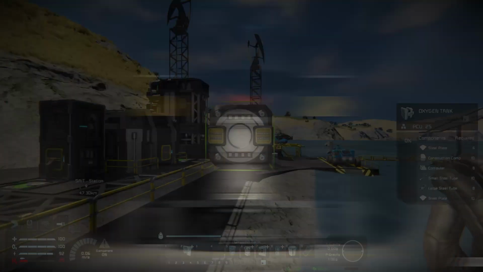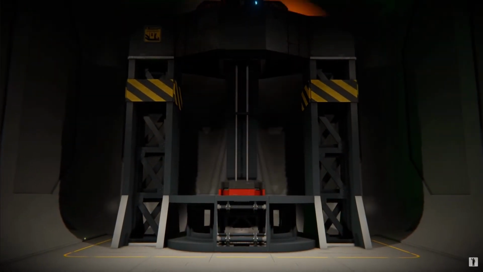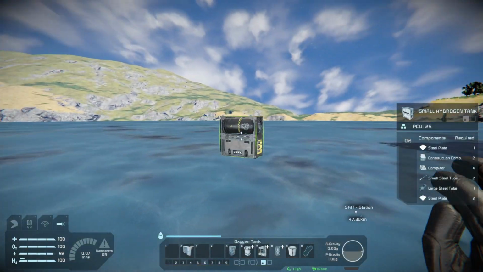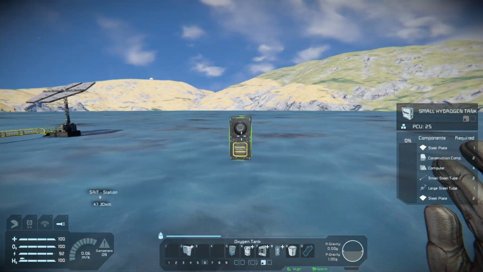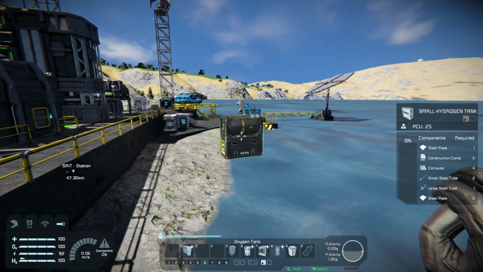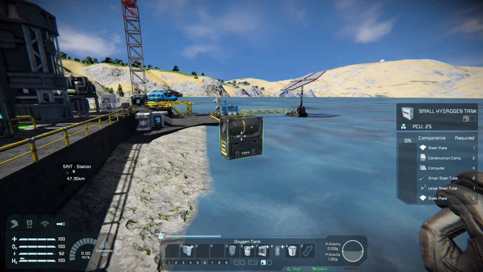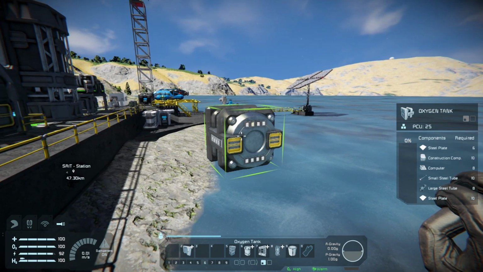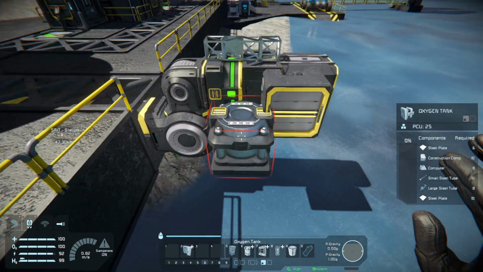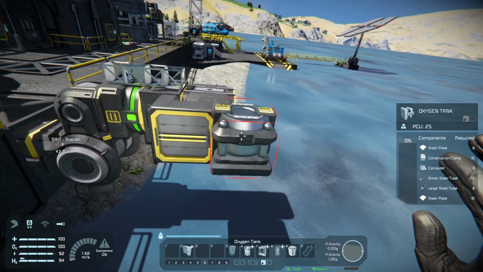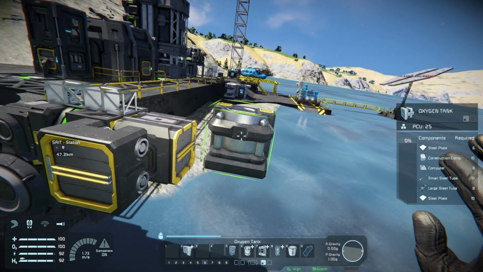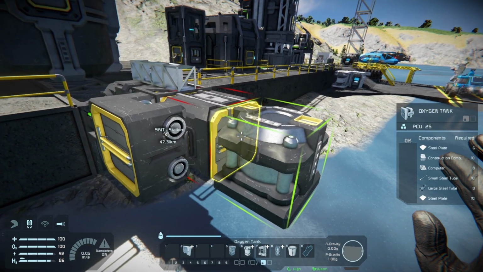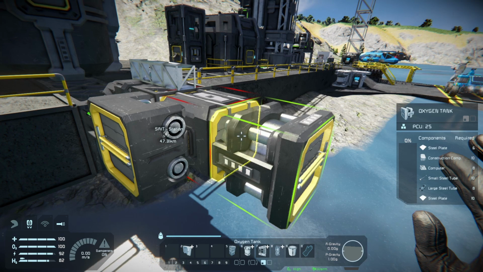Now, at the time of recording, there is an update on the way, which should have an oxygen tank that's more along this sort of size. But currently we don't have it. I would love to have an oxygen tank this size, just to give me enough to breathe, because that's all you need. But yeah, that's the oxygen. I'm not going to worry about that. I'm just going to put some bottles in the cockpit, and potentially use this O2 gen as well, because if I've got that hooked up, then I'll have some oxygen. I don't use heaps, but I've got the means there to sort it out if I do need some. But lots of bottles, that'll be the key.